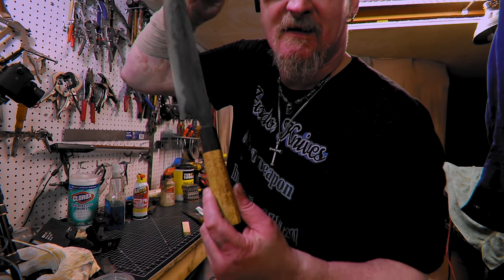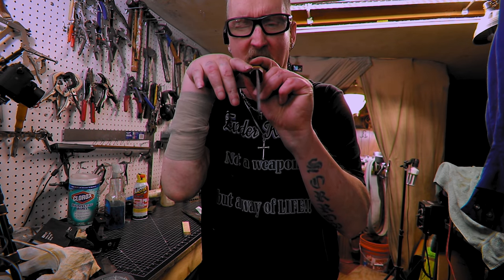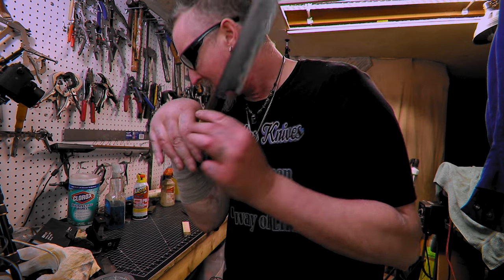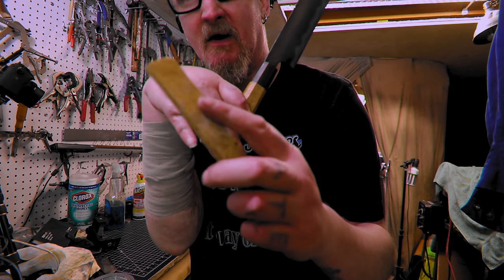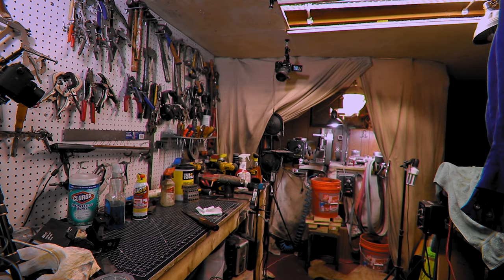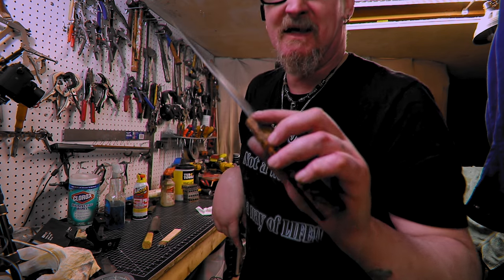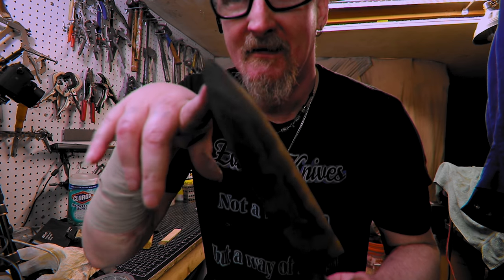Oh, nice, clean, nice and straight, if the camera doesn't distort it. So what we gotta do now, I saved some pieces. I'm gonna go to the grinder and get some sawdust and drop the piece. And we'll just make a pile of sawdust and then mix up some epoxy for here. I did get kicked in the nuts a little bit. Look at the tip. Hopefully we can see it. When I pulled this out of the clamp, the tip stayed in the clamp. So it's just a little piece.